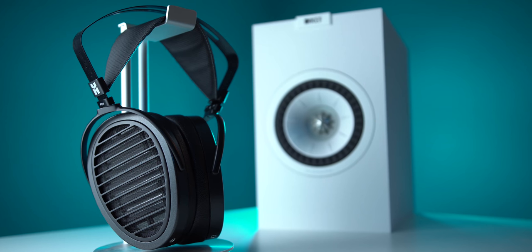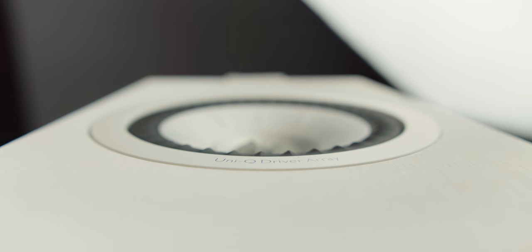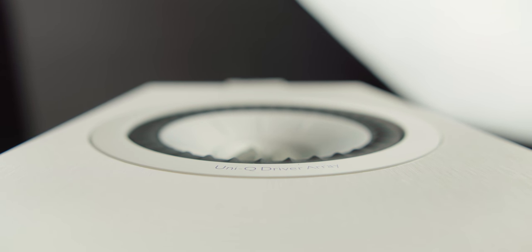If you've been staying away from Kef for that reason, I think this speaker is worth reconsidering. This speaker is not soft, but warm and smooth. It does have a fair bit of detail, but it's not overly analytical and it's not ever harsh by any calculation. I've owned these for about four months now, and nobody has said anything about the treble being too bright.